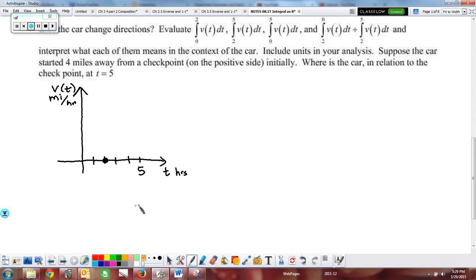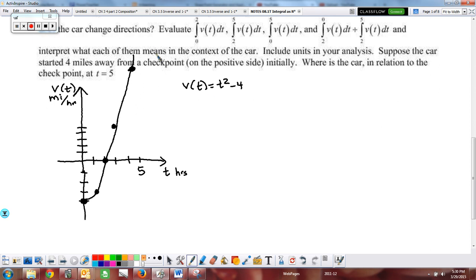If I plugged in, let's put it over here so I can quit zooming up, t squared minus 4. If we want a couple of points in there, we know the vertex is at -4. So down 1, 2, 3, 4. If I were to put in 1, I'd get -3. If I were to put in 3, I'd get 5. If I were to put in 5, we'd get 21. All right, so we'll kind of assume that we have our picture all the way up here to our 21.